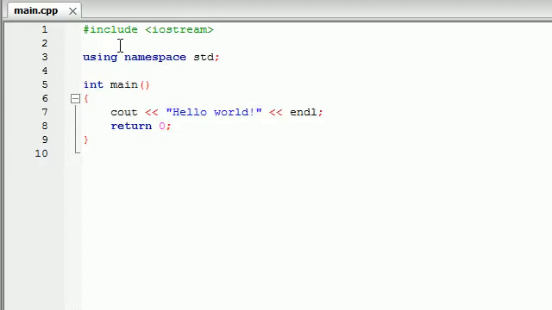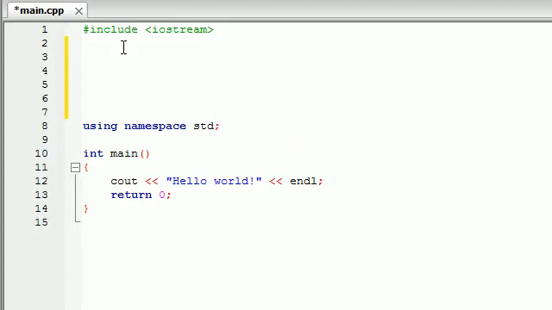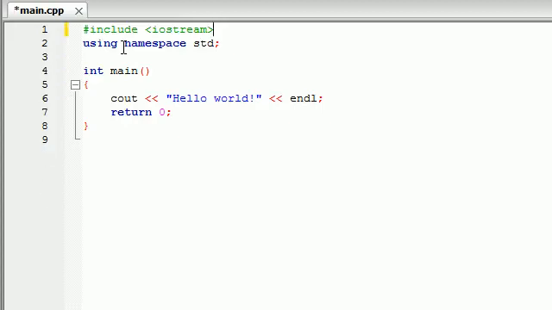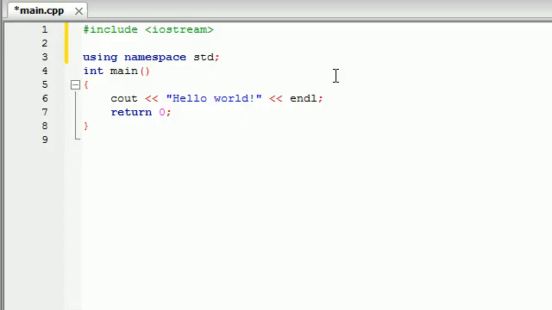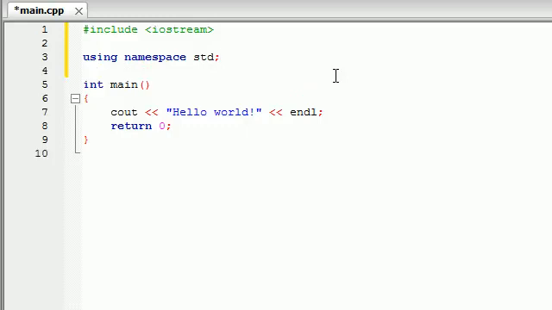Now, the next line is just a blank line. You may ask, do you need this blank line, or not? Blank lines and spaces, you can have a million of them if you want, or you can have none of them. All blank lines do in programming is make the program easier to read. Just like with a book or a magazine or a newspaper, sometimes you want blank lines between your code, and sometimes you want your code right under each other. It's personal preference. Blank lines just make it easier to read, so add as many or as few lines as you want.